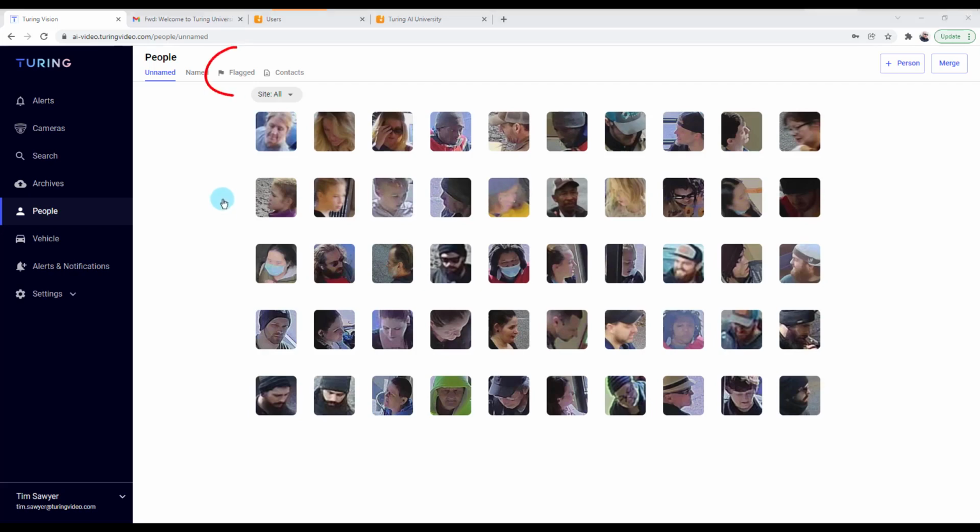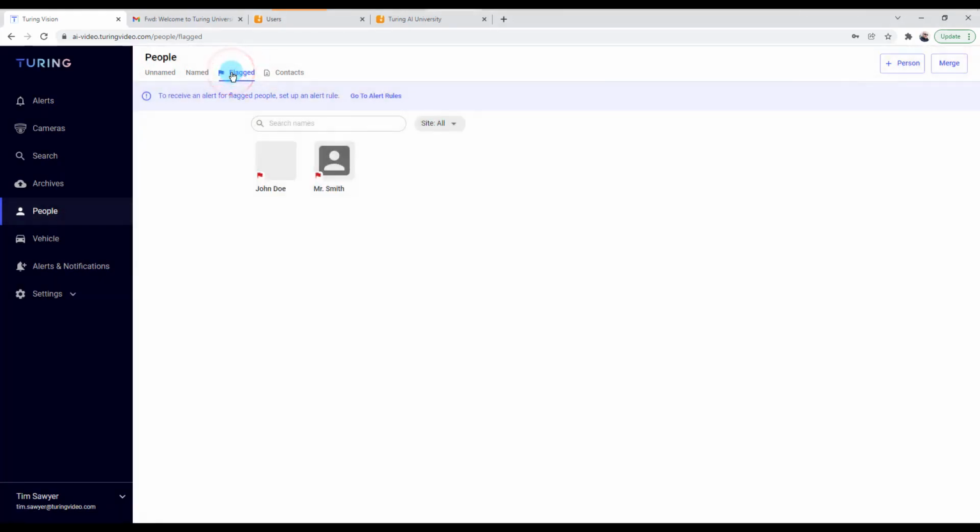Now let's go over and discuss flagged. Flagged gives me the ability to create an alert rule or utilize an existing alert rule and create that as a flagged person. So when it has a match against that library of that person, that is going to be flagged, and it's going to come in as its own alert rule or part of another alert rule if you have configured it that way.